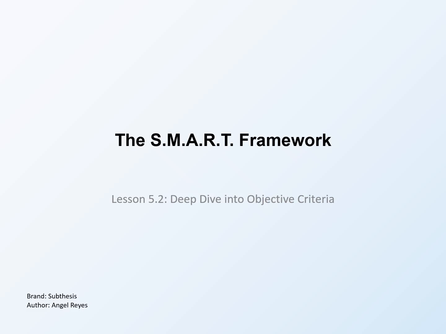In this lesson, we take a deep dive into the SMART framework for writing objectives. SMART has become the gold standard for objective construction in grant writing, providing clear criteria for evaluating whether objectives are properly formulated. By the end of this lesson, you will understand each component of SMART in depth and be able to evaluate any objective against these criteria.